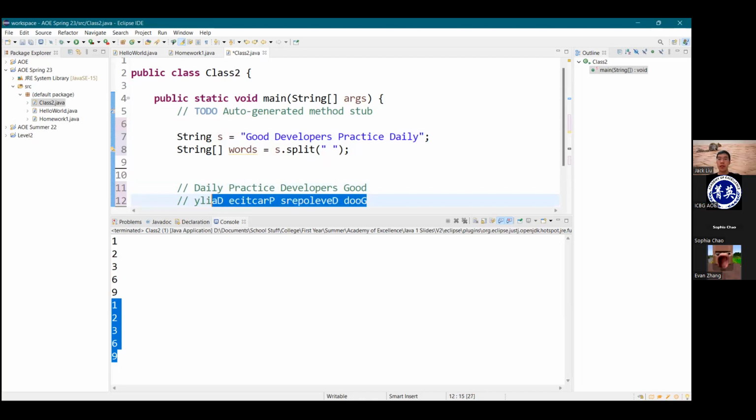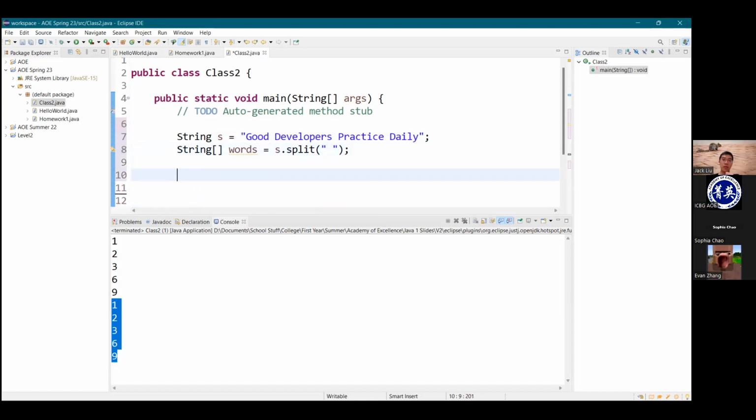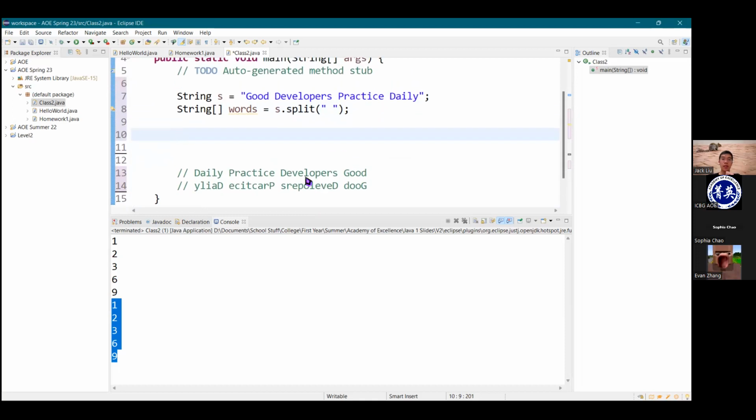So notice this is not the same as reversing the letters from the start, right? Because if I reverse, wait, is it? My bad, it is the same, but I want to do it maybe in two steps. And the reason why I word it in this way is because I want us to use a nested loop, which is something that we touched on last week as well.